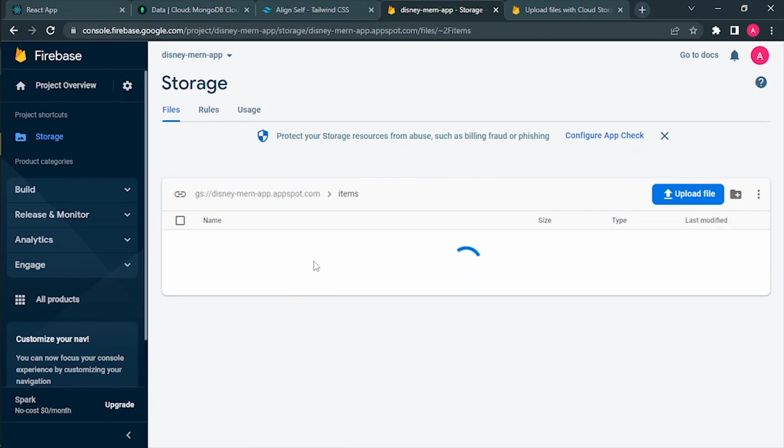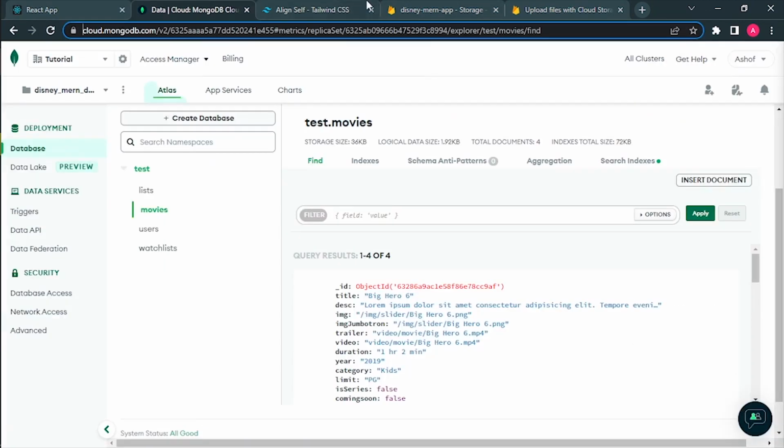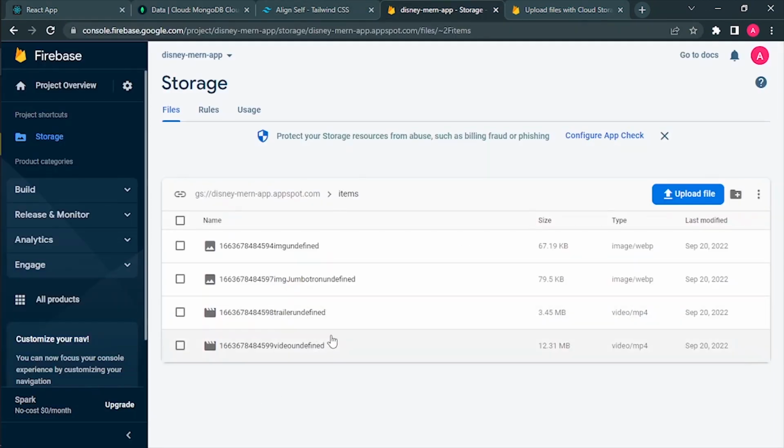Inside of here, let me see, did we get our file? It's still loading. Let me check it again. It still uploads. Oh, in here we also get image undefined.